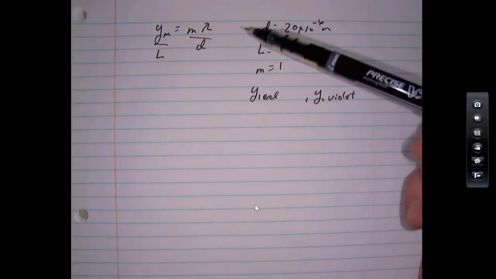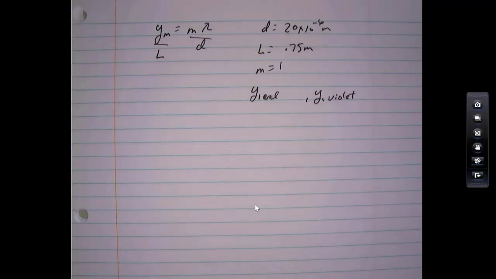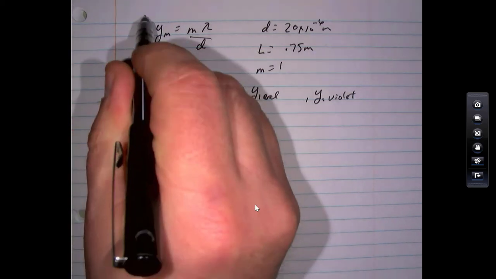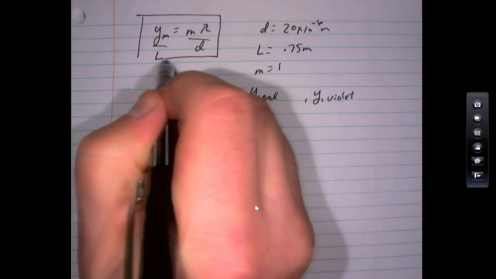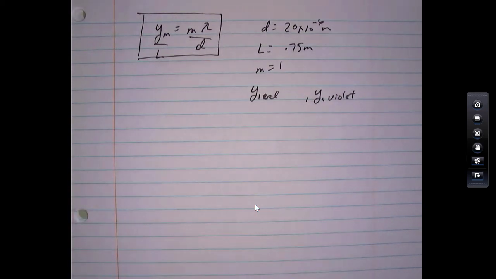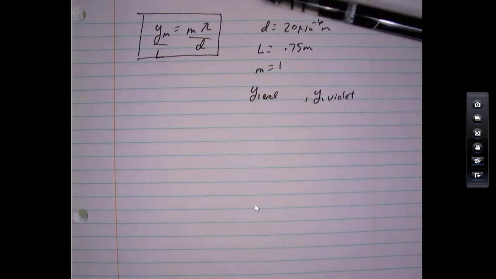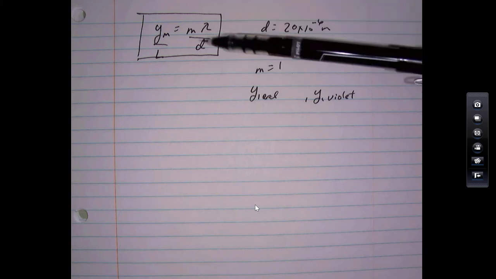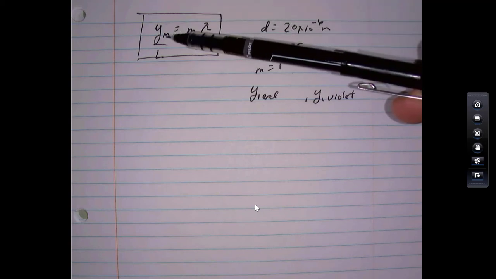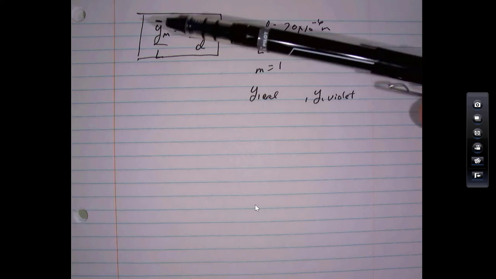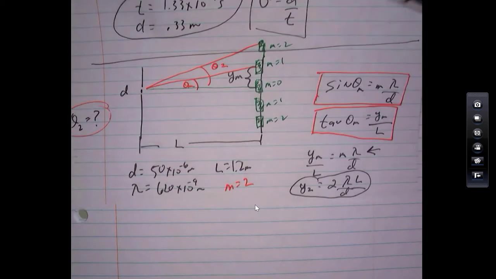Okay, so here's what we just saw on the previous problem. I'm using the small angle approximation where the sine of theta is approximately equal to the tangent of theta. And you saw this on the previous page. Just keeping track of what these things mean is really important. So you'll have to refer to the picture that you saw. Actually, let me bring it back so you can see it.